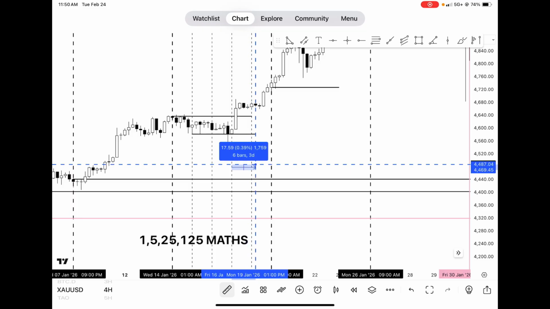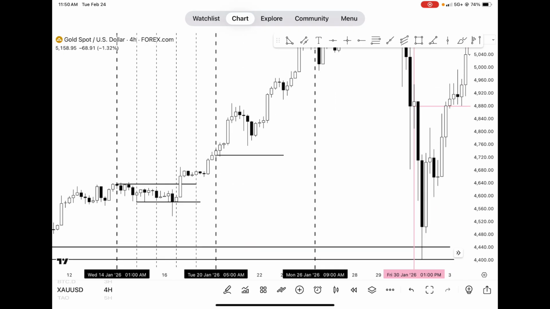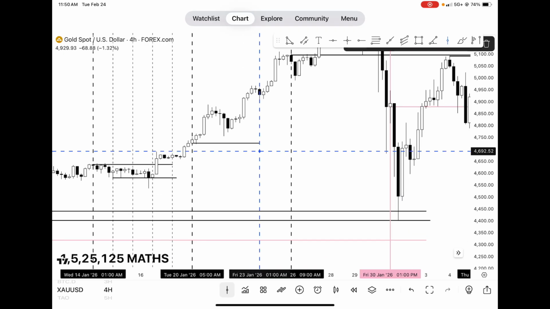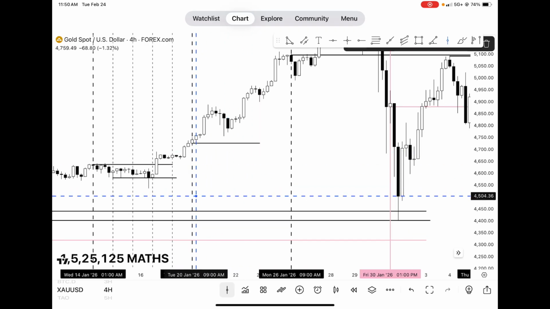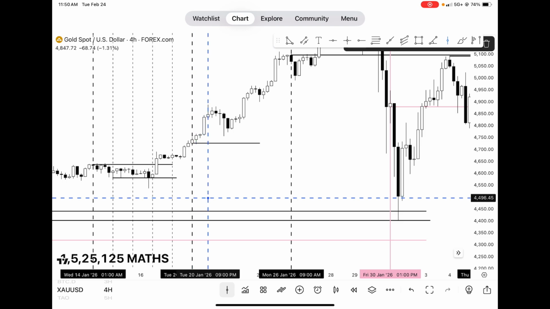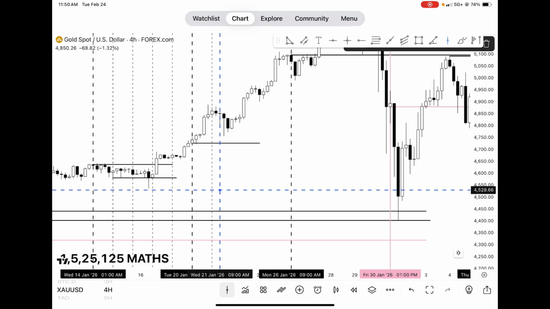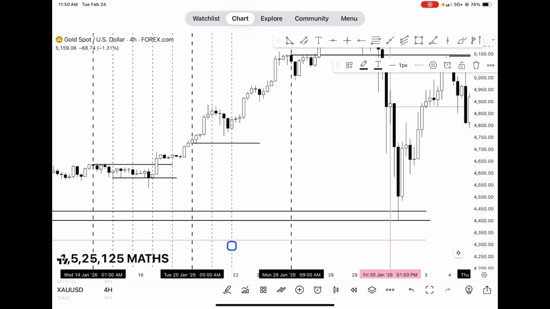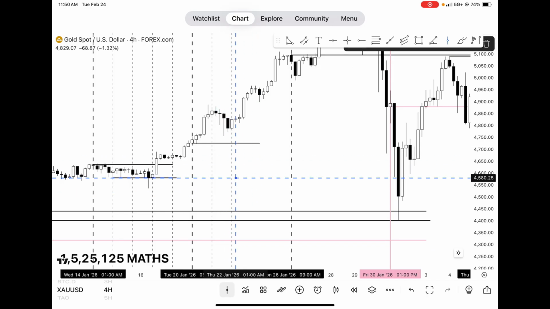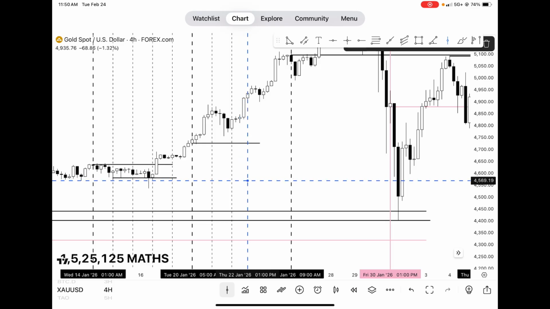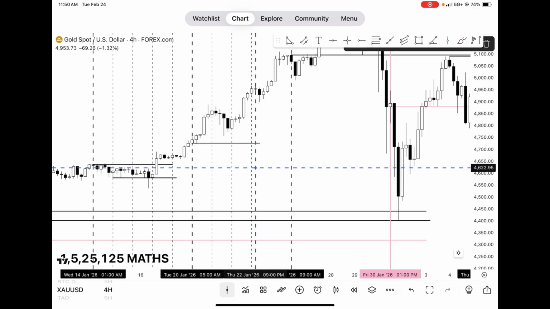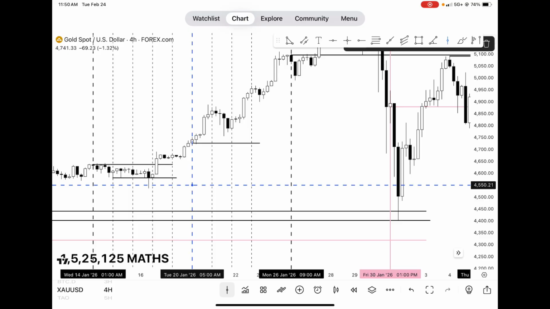Here's 5, 6, 7, 8. What? No way. Is that just working out perfectly, or is that just me? I'm not sure. Pay attention. I'm going to teach you something. 1, 2, 3, 4, 5, 6. Bar 1. 1, 2, 3, 4, 5, 6. Bar 2. 1, 2, 3, 4, 5, 6. Now, 1 is the open. Count that. 1, 2, 3, 4, 5. 5 has to complete. 6 is the new open.